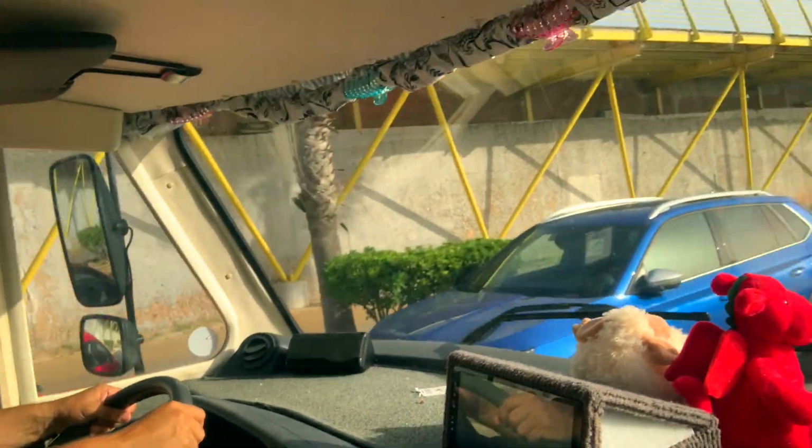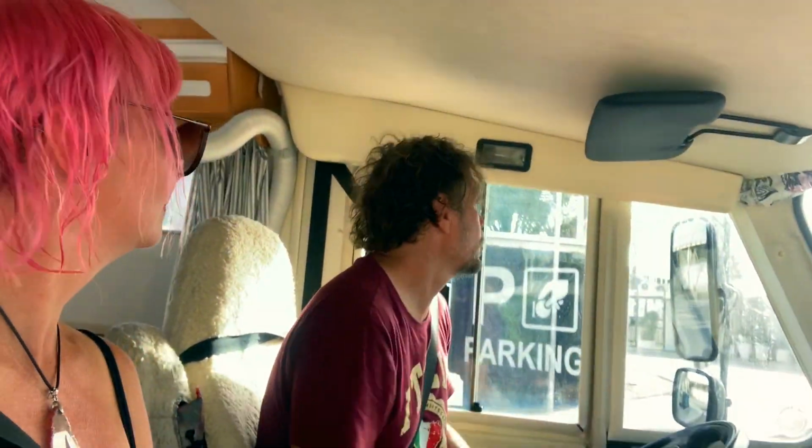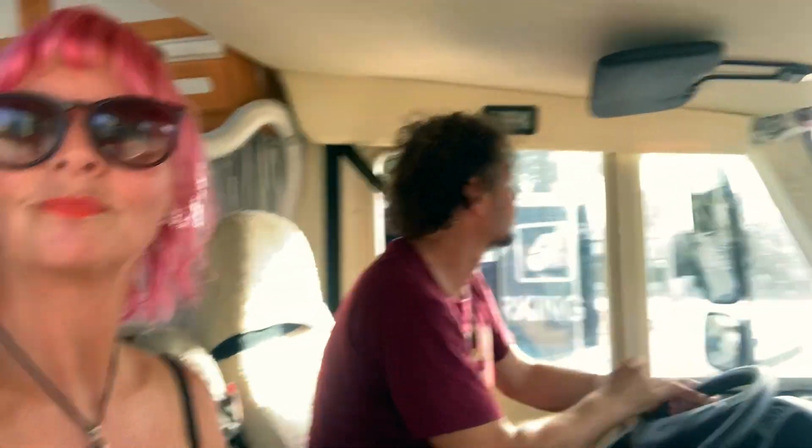Yeah, we're on our way back to the campsite now. It's about 5:30. So we're going to get back and have a quick shower. Probably a little walk along the beach. Ooh, look at that fan there. That looks really cool. And then we are going to go and film the moon coming up, because last night the moon came up over the sea and it was really lovely. So we're going to see if we can catch that coming up now, and also maybe go to the bar for a little drink. Drinky poo. Maybe go in the pool. That'll be nice. We'll set up a time lapse first of the moon.